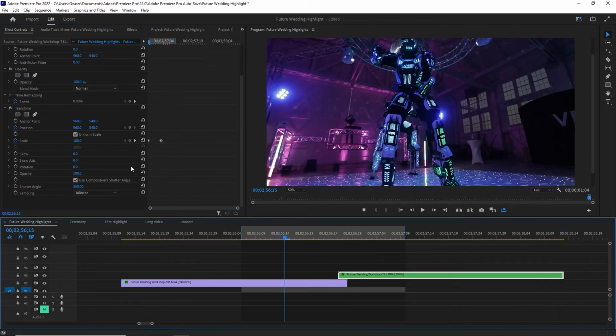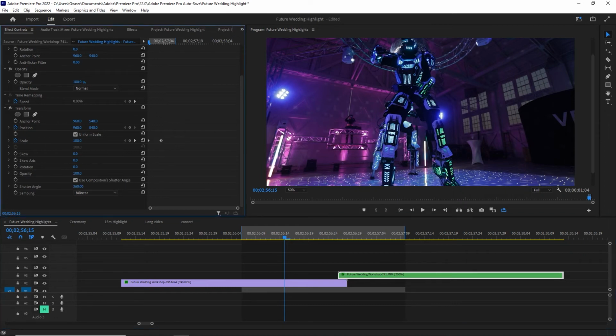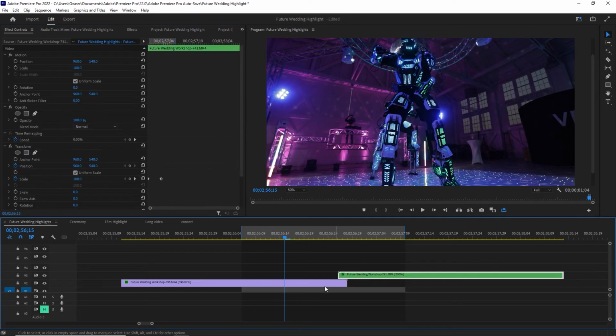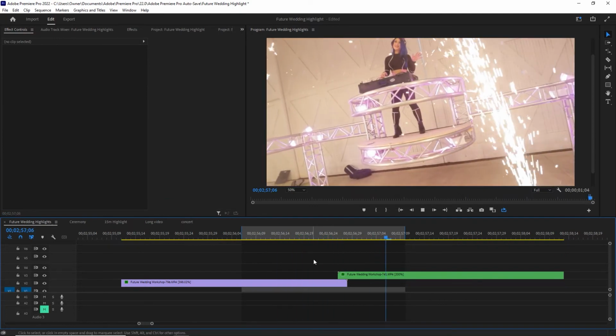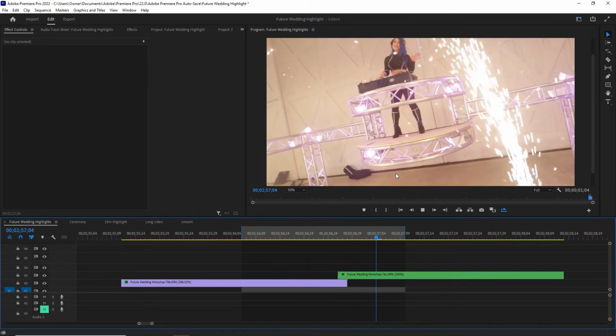I found the result to be a little bit more intense if we move these scaling keyframes closer together so that it's essentially zooming faster over a short period. And also I turned up my shutter angle to 360 degrees on both clips, and that seemed to accentuate the zoom motion blur just a little bit more. So let's check this out, see what it looks like. Cool, I like that, except for her head getting cut off. I think that is a nice clip.